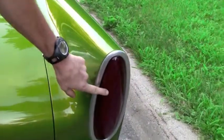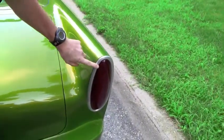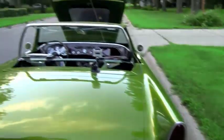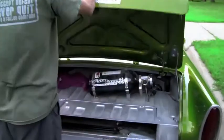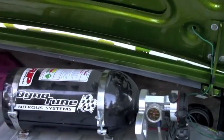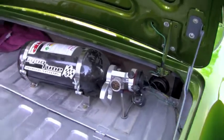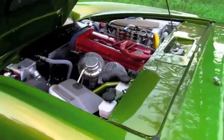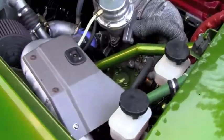I had to make the taillights because I didn't like the other ones. Made the bezels. I had to make a mold to make the taillights. These are from scratch. Got a little bit of nitrous oxide too, which I haven't used because I don't think I really need to use it yet. Maybe someday I'll turn that on. This is really cool. Let him take you through some of this stuff, tell you what it's all about.